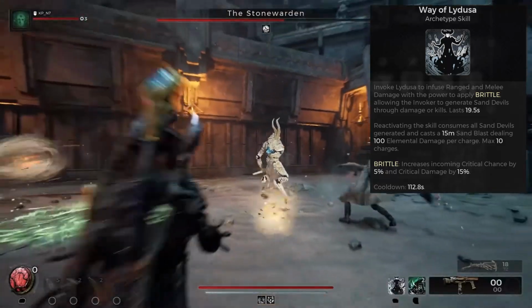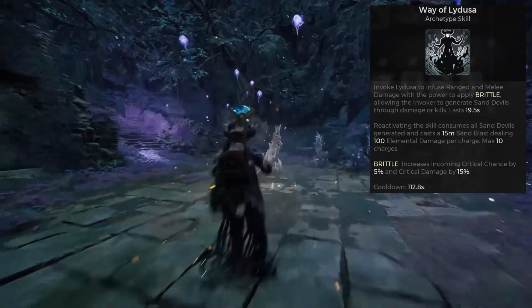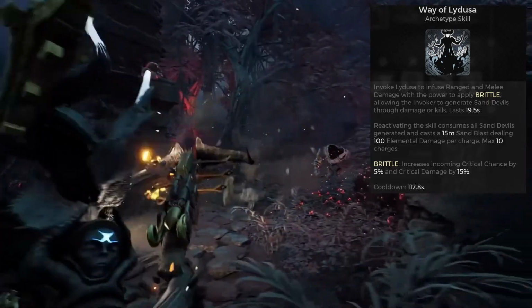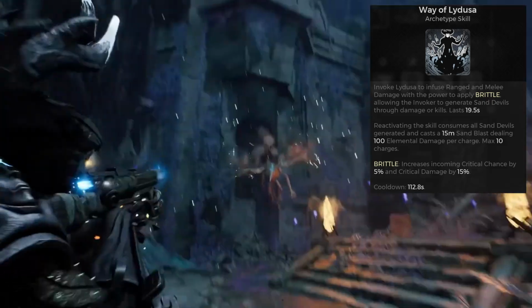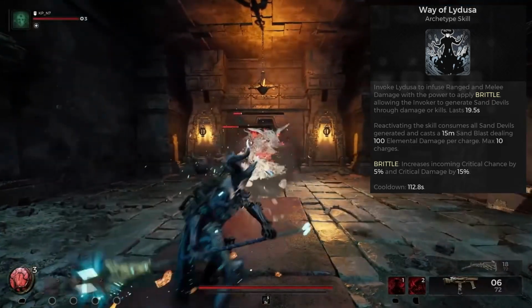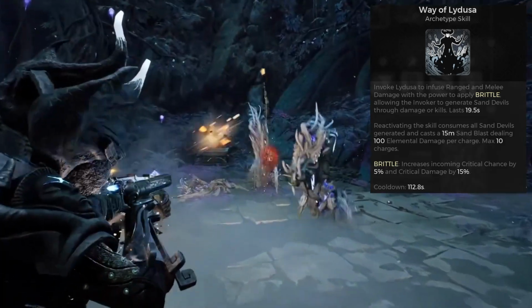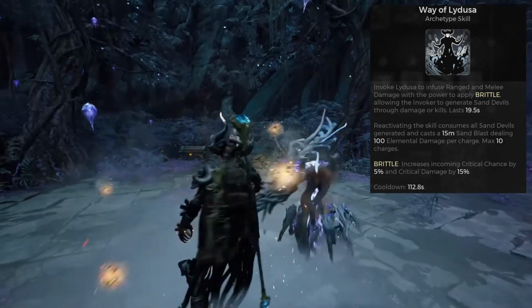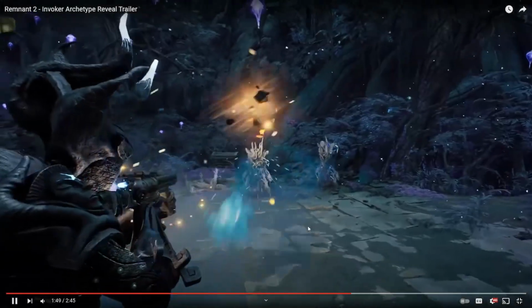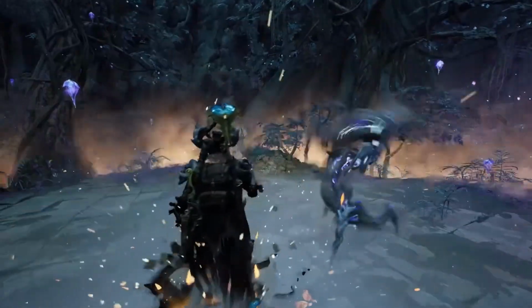If you have a build that is all centered around your weapons, then I think Way of Lydusa is going to be a great pick. You basically are going to be generating sand devils every time you deal damage or kill, and then when you hit that skill button again, it's going to consume all of them and cast a 15-meter sand blast, dealing 100 elemental damage per charge, max 10 charges. And obviously that all scales on stuff that you have, empowering a brutal AoE sandblast.